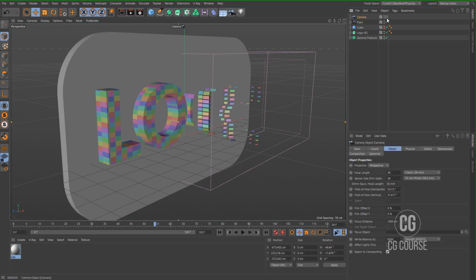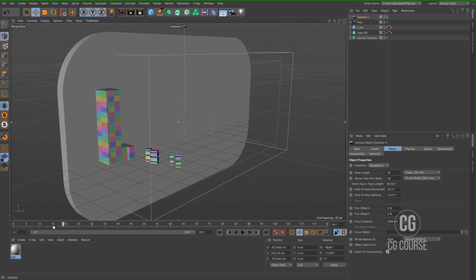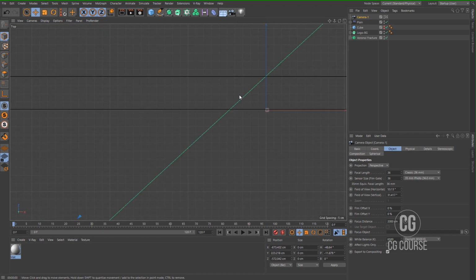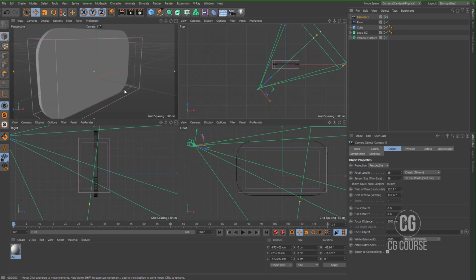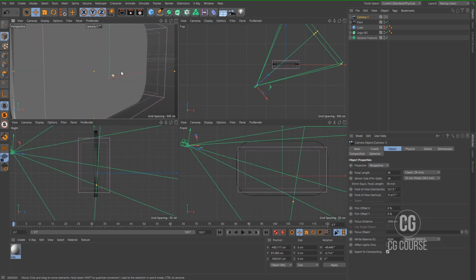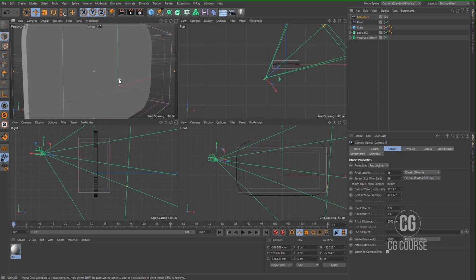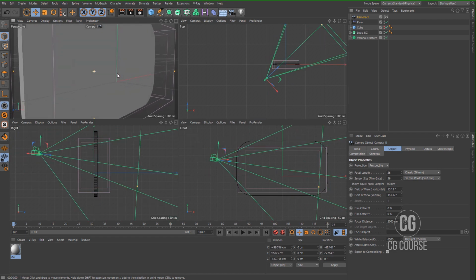And now let's create the cameras. Maybe name this one camera 1. Okay, let's adjust the position for the first camera.